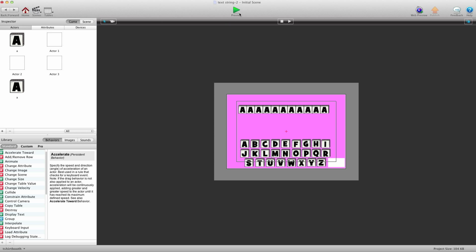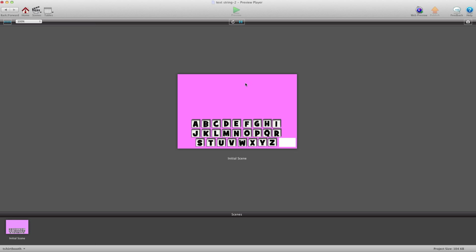And let's see where we're at with this right now. Hit preview, and when I select letters, there they are. Now they're popping up. Perfect, just like I want them to. Whatever letter I typed in came up, no problem. But now we want to backspace. Let's say we want to delete some of those.